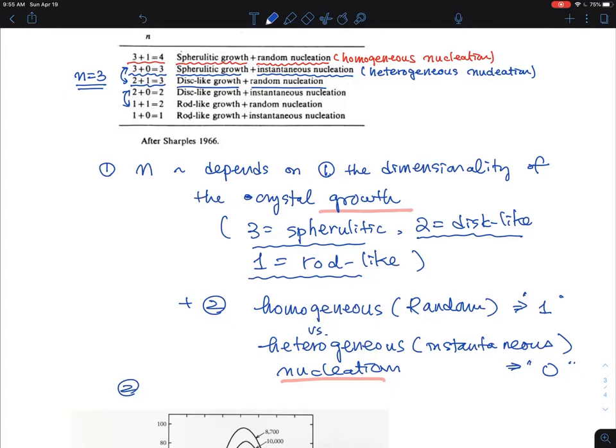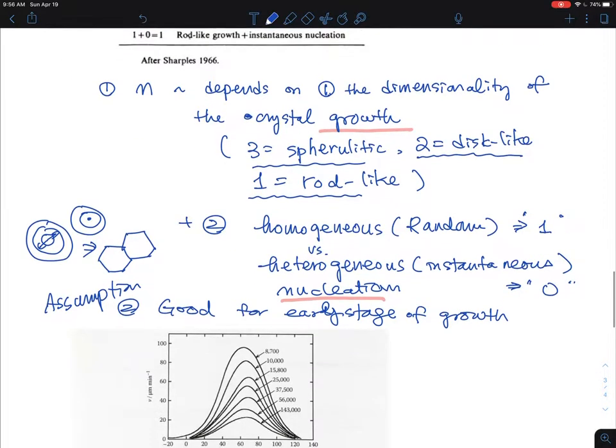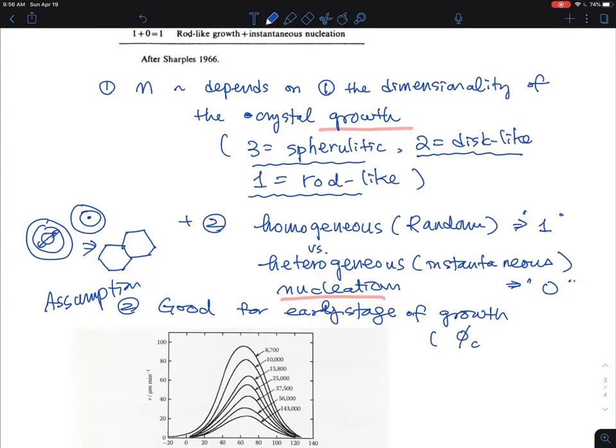Their main assumption is this Avrami equation is good for the early stage of crystal growth. You can imagine that when the crystal grows, they can grow like this as time goes on. Toward the later stages, they are bumping into each other, right? Eventually, in later stages, they will start to form this faceted crystal that you don't want to lead into this much. So the good rule of thumb is up to probably crystallinity less than 30%, that will be a good thing.